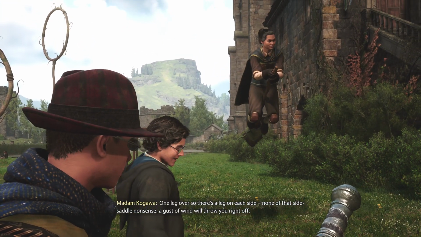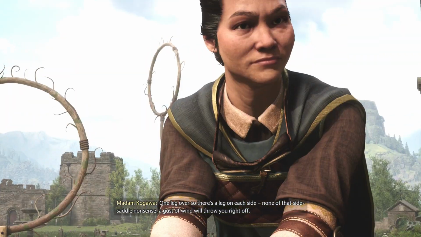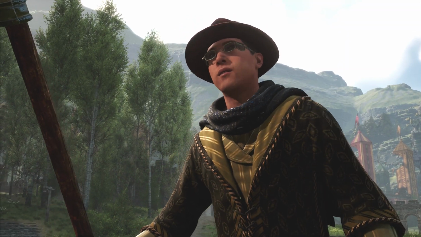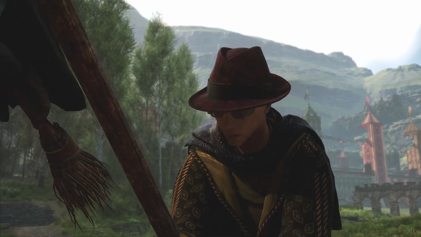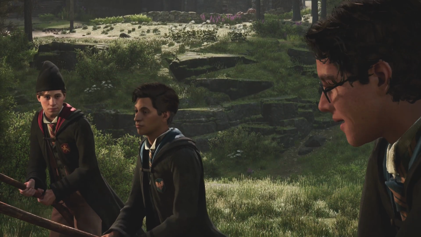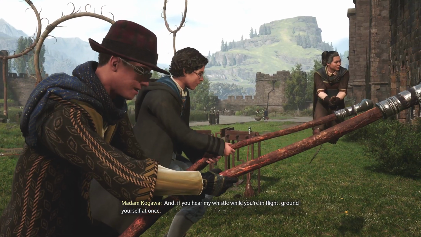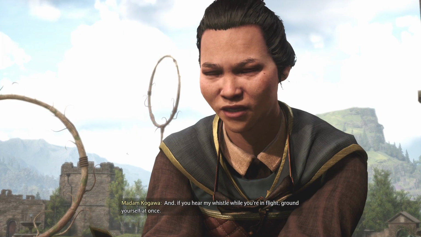Who do you think will fall from their broom first? Everybody grab a broom and we shall get started. To read her the star chart. She has no patience for time wasting. Mr. Clopton, your attention, please. Sorry, Madam Kagawa. Everyone, please welcome a new student to our flying class.